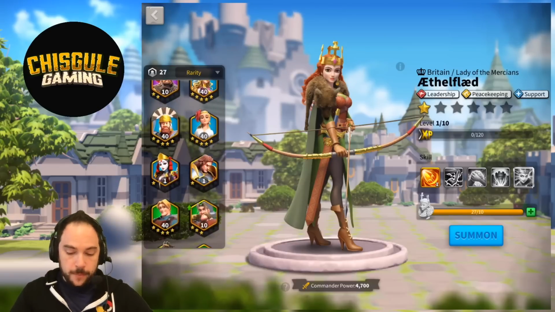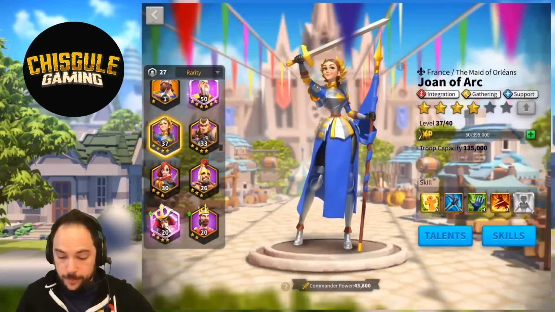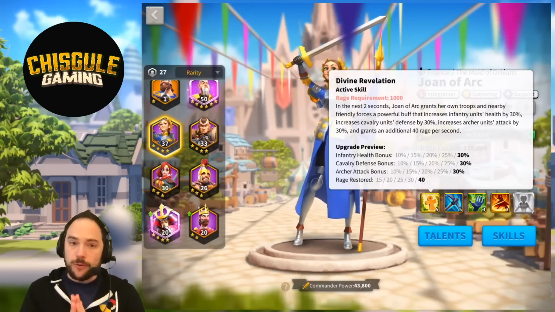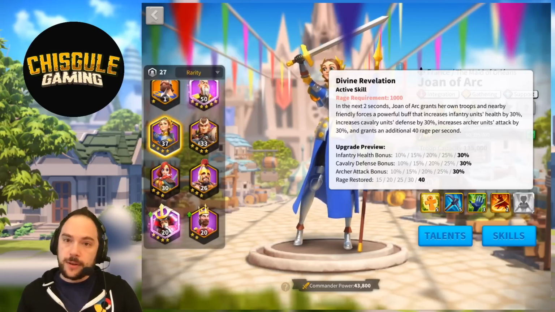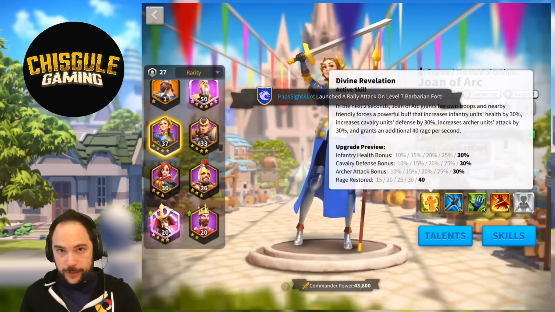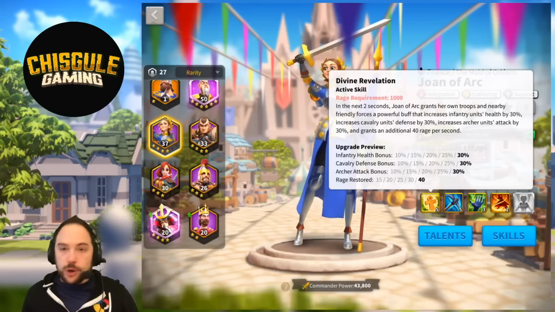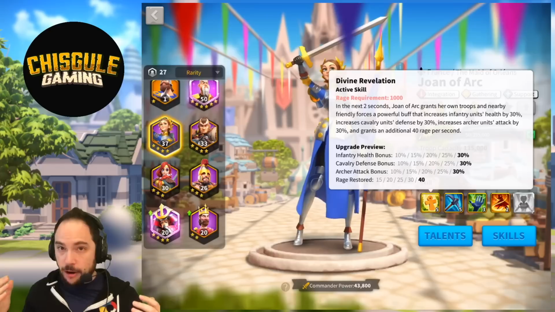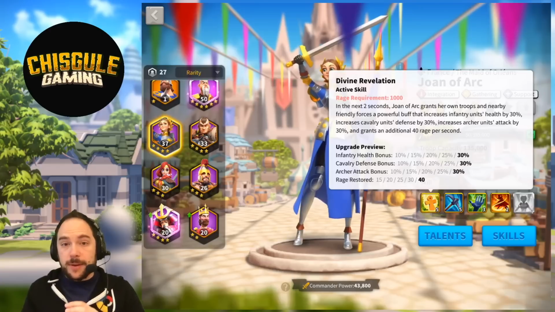Anyways, so Ethelflaed paired with, for instance, a Joan of Arc, who is going to generate a lot of rage, give a lot of buffs. This is a very, very powerful, 100% obtainable free-to-play combination that is contributing in an extremely meaningful way on the battlefield. And sure, you're not the person who's just obliterating the most powerful army on the battlefield, but you're still having a really powerful impact. That's one way as a free-to-play player that you're having a big impact.